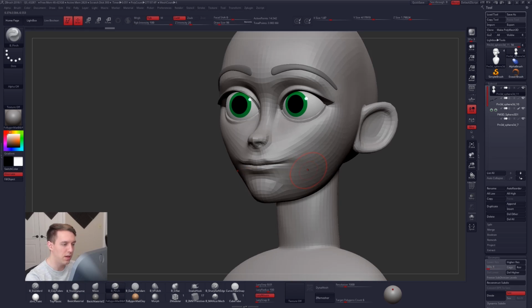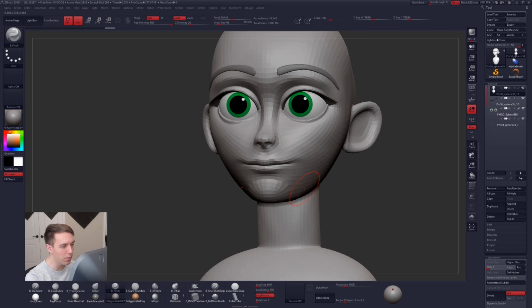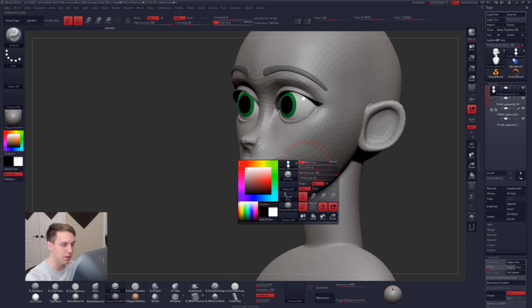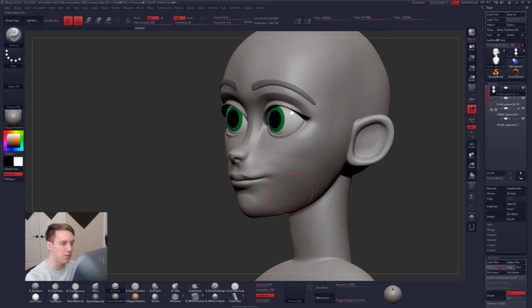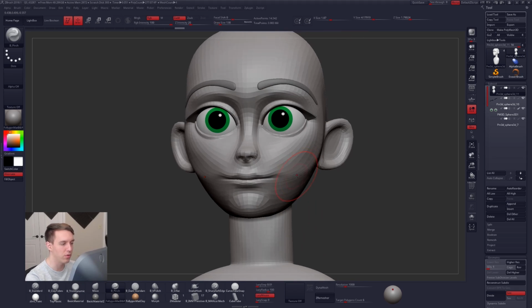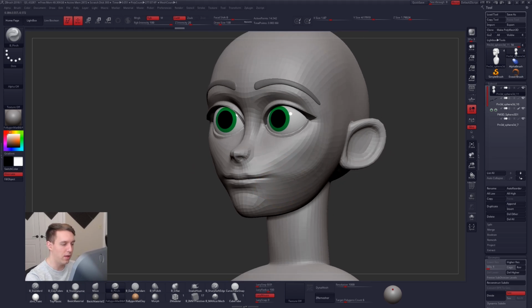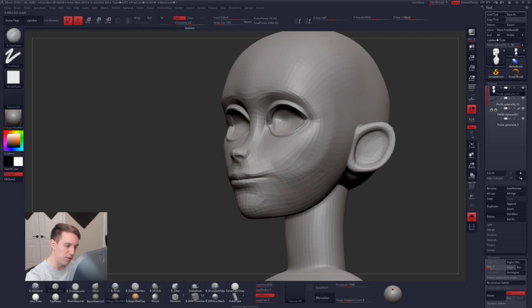But yeah, let's see. You got some subdivs in here, so that's really nice. I would just think about the planes of the face a little bit more. Typically in these types of stylized faces, what I like to see is a nice line coming up from here and just wrapping around towards the general eye direction. And what that ends up doing is it gives us a situation in which we can start getting a little bit more volume here in the cheek.